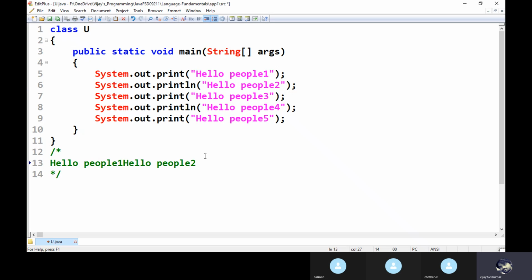Because of ln, now the cursor will come to the next line. Then in this line, hello people 3 will be printed. Because there is no ln, the cursor stays in the same line, same position. From here onwards, hello people 4 will be printed. Because of ln, now the cursor comes to the next line.